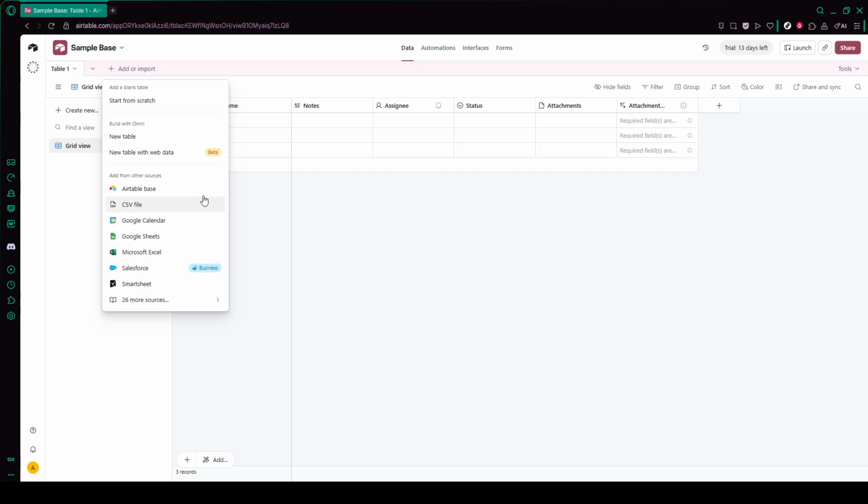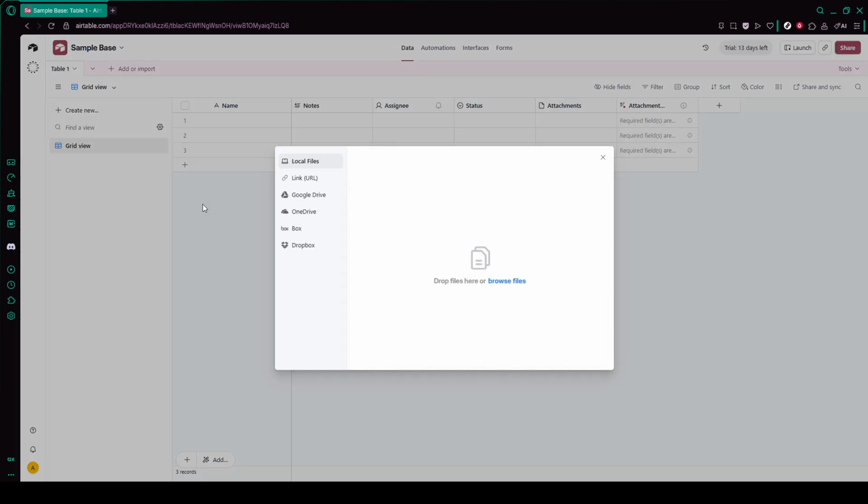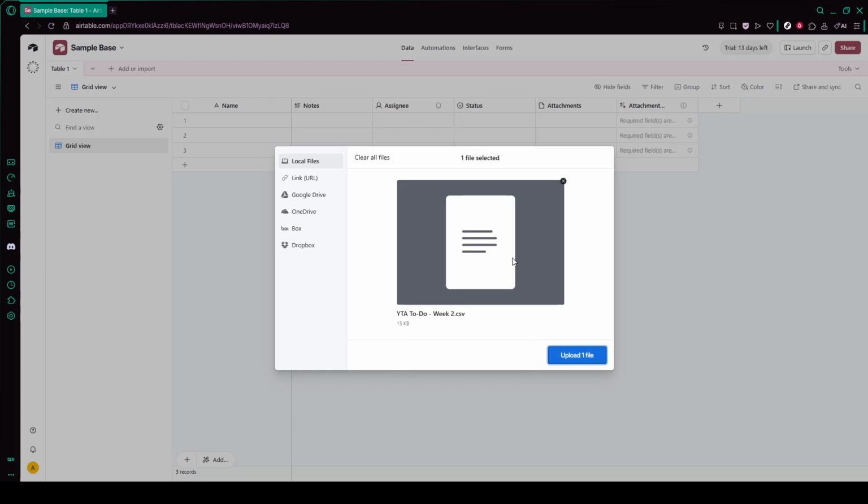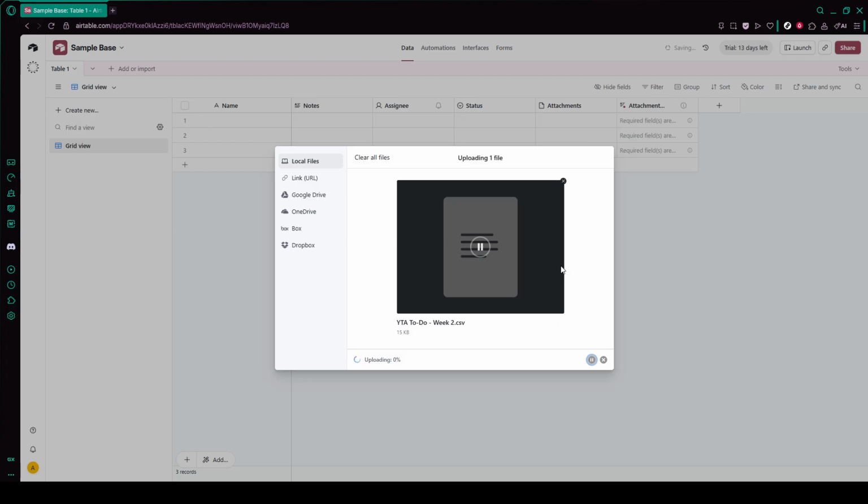Next, choose the option labeled Excel, CSV, or Google Sheets. These are the most common spreadsheet formats. If your file is saved as an Excel file or a CSV file on your computer, you'll upload it from there. If your data lives in Google Sheets, you'll connect to that sheet instead. Before you continue, it helps to quickly open your source file in another tab or window and make sure the column headers are clear and consistent. Good headers make the next steps much easier.